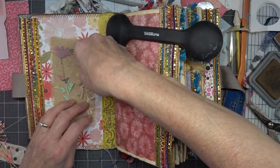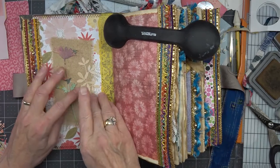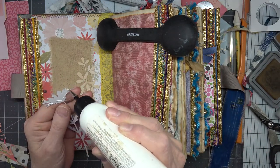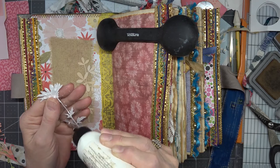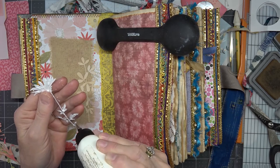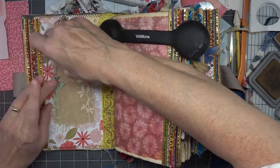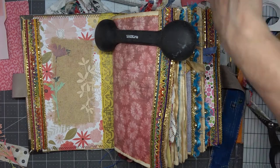Oh, get in there. Oh yeah, very pretty. What a good idea. You know, and these are so simple and easy to make. And, I mean, you pay for the dye and then you use it over and over again. And I usually have quite a few of them, but I do use them. I need to have a day where I do like Tina and do a mask making or something. Although I do have a lot of extra goodies up there. But seeing how people put together their instant makes, you know.